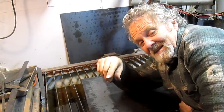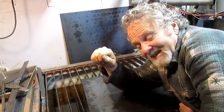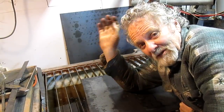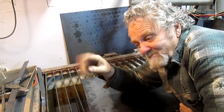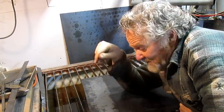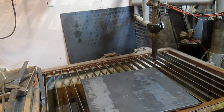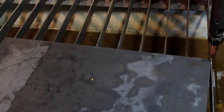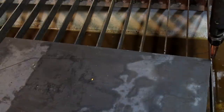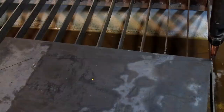Well, Nick Collier here again, and man, you really got to check this out. It is sweet. It turns out, apparently, this machine works really good with thicker metal. Thin metal, it has trouble with, and maybe it's just me and I have to figure it out. But thick metal, man, it just cuts it like butter. So check this out. All right, well, you can kind of see our line right there, and we'll be cutting that. Okay, ready? Let's rip it.